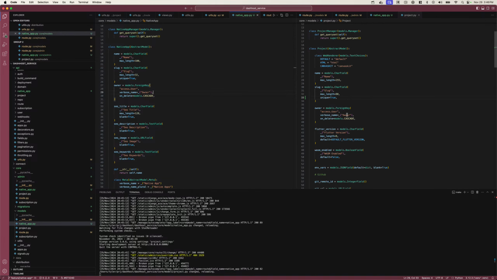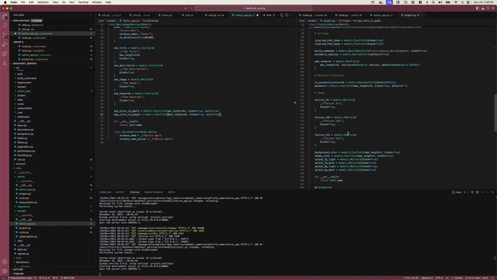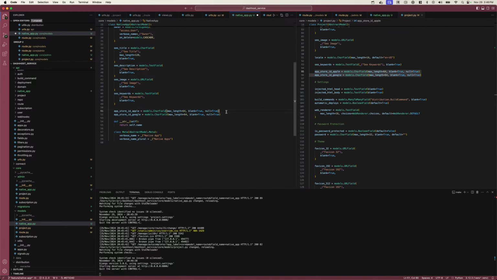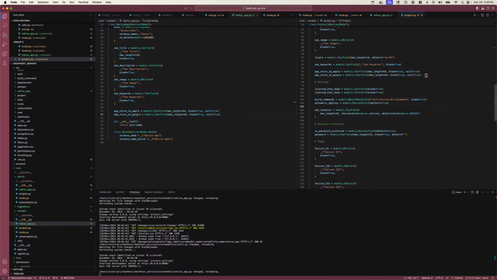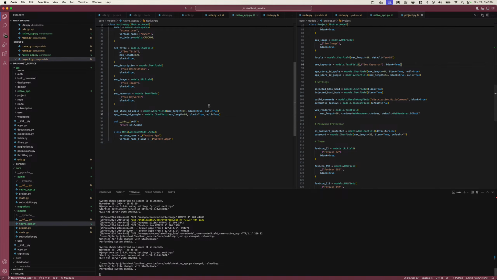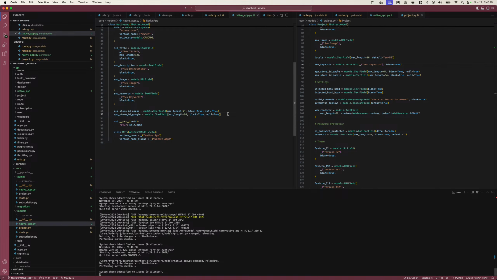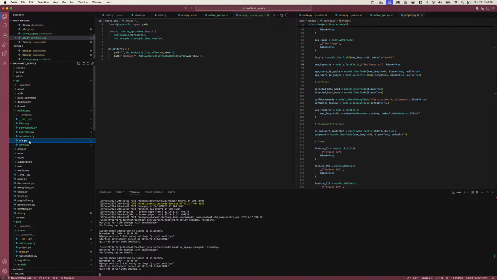Oh, I guess also having these things would have been good to have. We might as well pull them over. We don't care about any of that. We don't care about password protection. All right, cool. And let's look at our API URLs for native app. We have this and this. Is that what we do here? Magic routes, URLs. Yeah, just the ID.